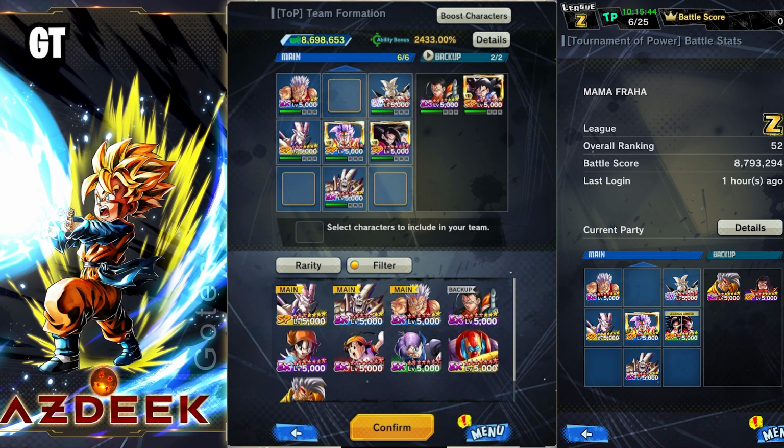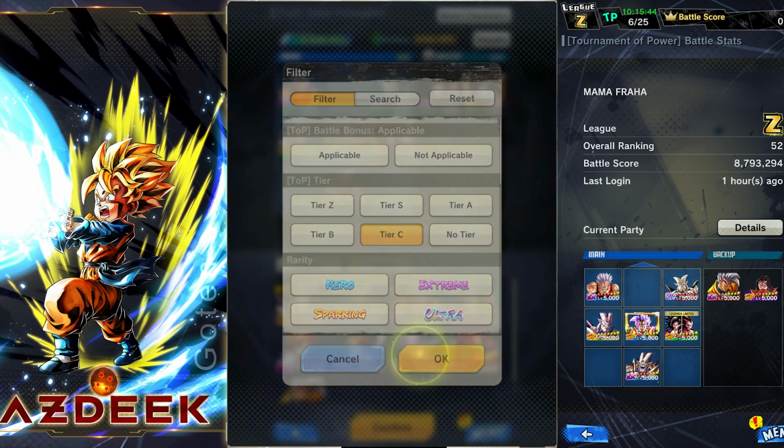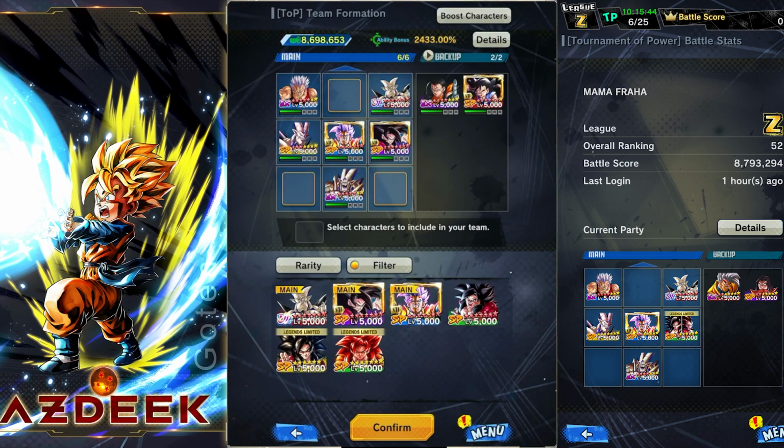This is a very safe team, especially with the inclusion of Super Baby 2. This player specifically is using the Tag 4s as well as the Ultra Omega Shenron, and if we actually take a look right here, all of those units are in C tier. So he's using 3 C tier units right here. I don't have the Tag 4s, so you can go ahead and swap them out for any one of these units that you see right here.